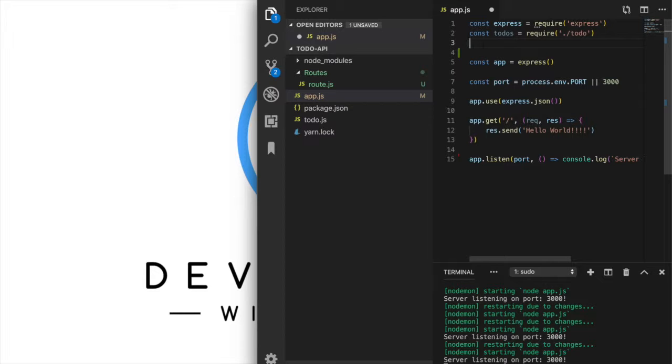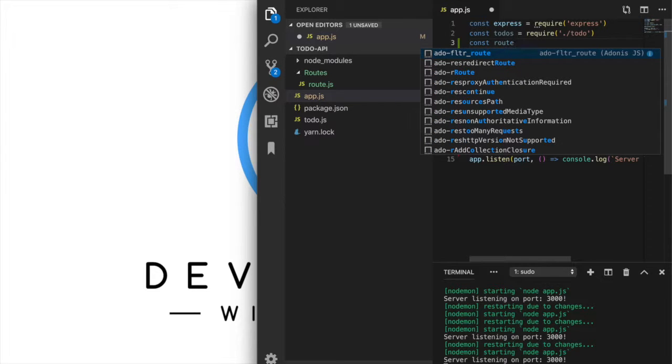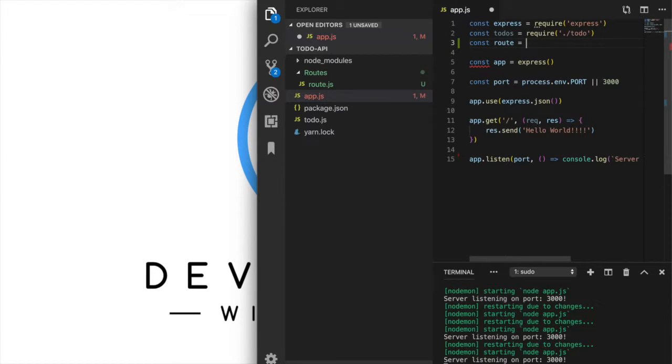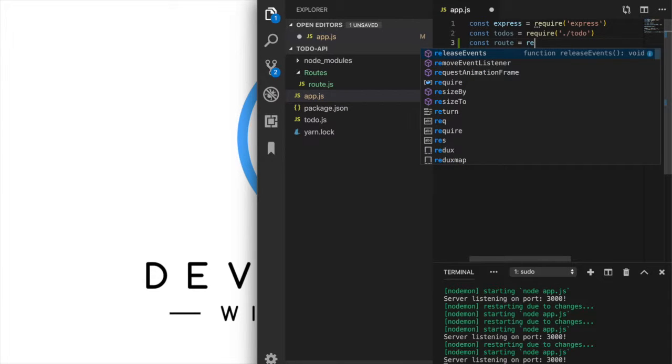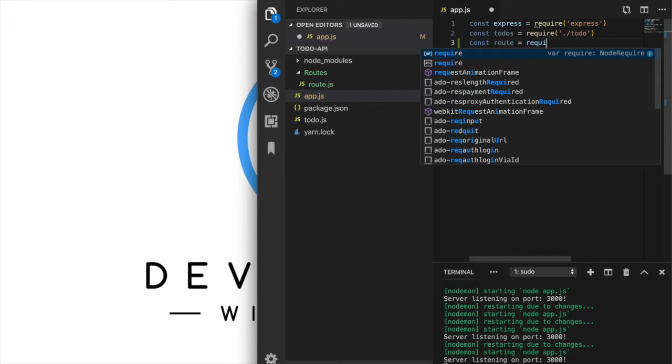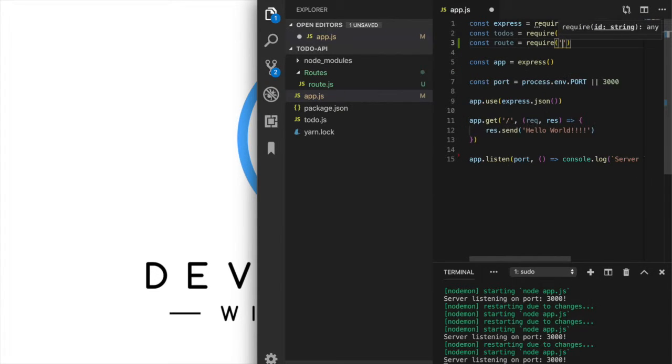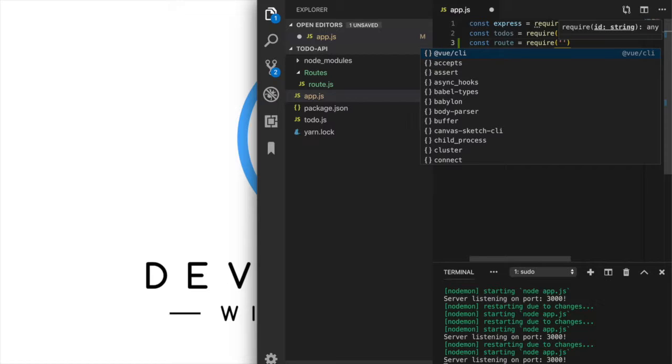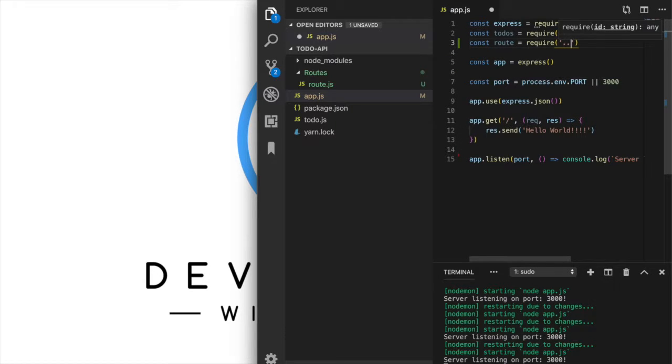So we can say const route equals require, and we have to go up one directory into the routes folder, and then into route.js.